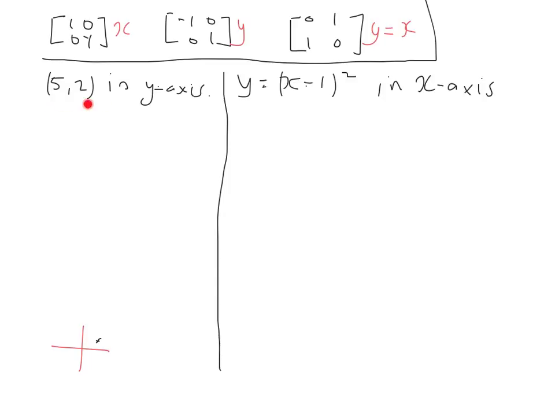So once again, we'll talk you through reflecting a point and also reflecting an equation. So we're going to do a point 5, 2 in the y-axis. Now, thinking about this point 5 and 2 in the y-axis, if that's our point there, and we're reflecting in the y-axis, where do you think it should go? Well, I reckon it should go to negative 5 and 2, because it's on the opposite side of the y-axis. That's where it's been reflected.